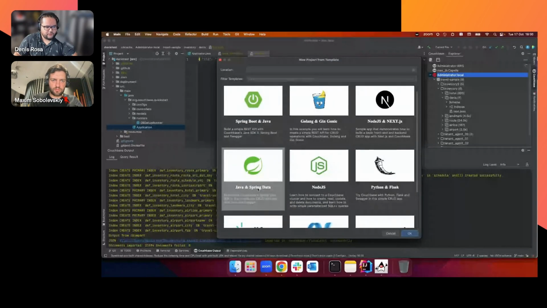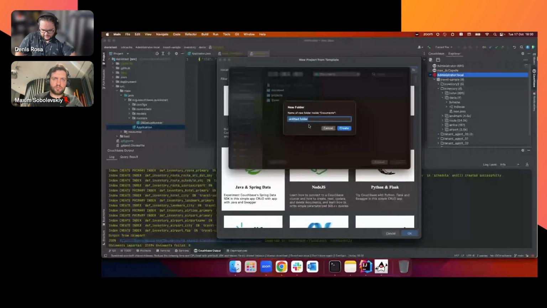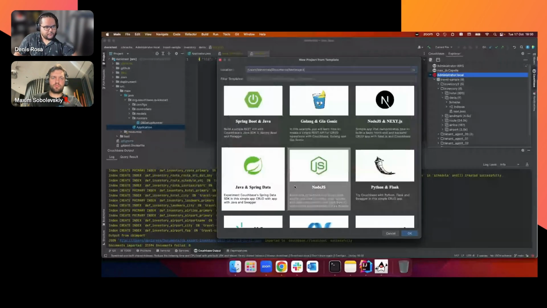and let's say I want to use Couchbase in Spring Data, so I can just come here, say new folder, test project, hit OK, open, and then I select this project, hit OK.